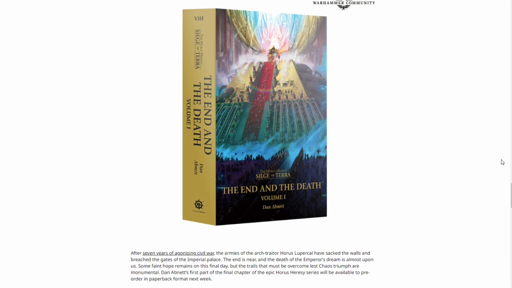And next from Black Library, we have The End and the Death, Volume 1. After 7 years of agonizing civil war, the armies of the arch-traitor Horus Lupercal have sacked the walls and breached the gates of the Imperial Palace. The end is near, and the death of the Emperor's dream is almost upon us. Some faint hope remains on the final day, but the trials that must be overcome lest chaos triumph are monumental. Dan Abnett's first part of the final chapter of the epic Horus Heresy series will be available for pre-order in paperback format next week. So this one sold out really quick with the limited edition copy and then also hardback as well. And this is a very popular story, so I do think that this paperback will be in high demand. So I do expect it to be selling out relatively quickly as well.